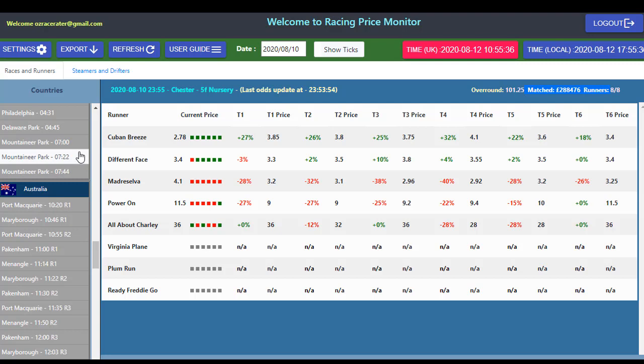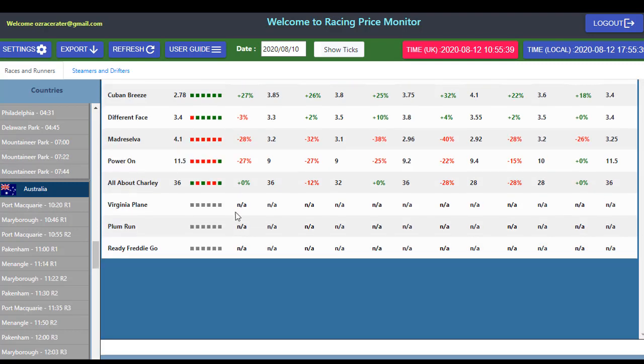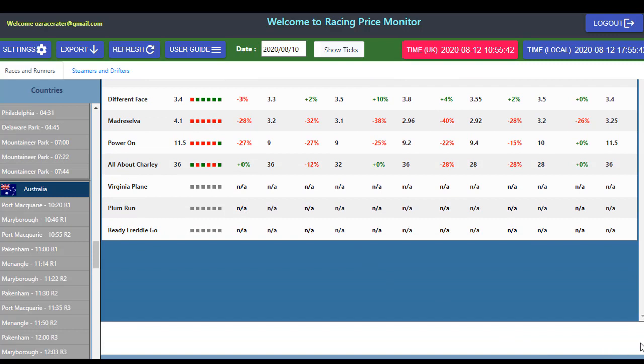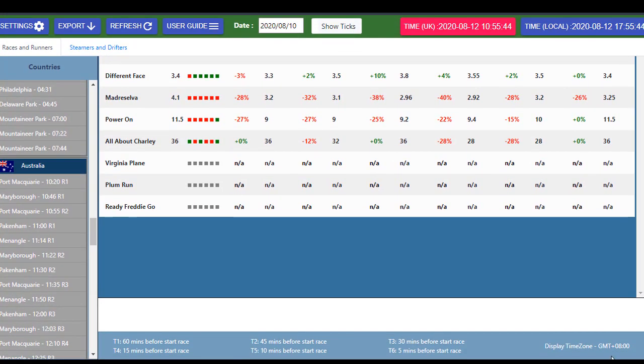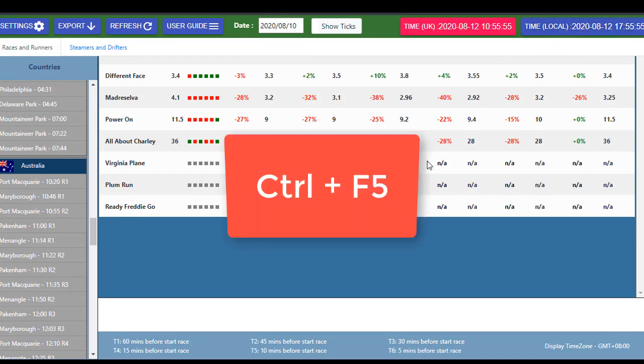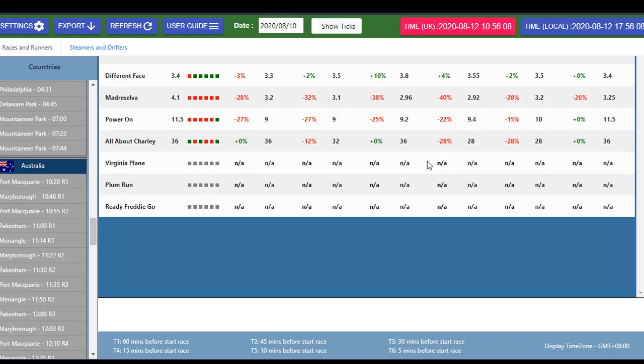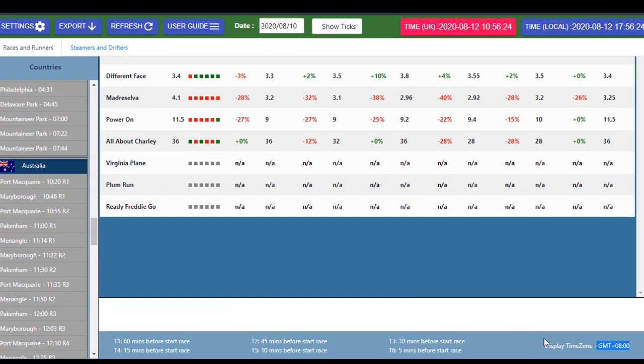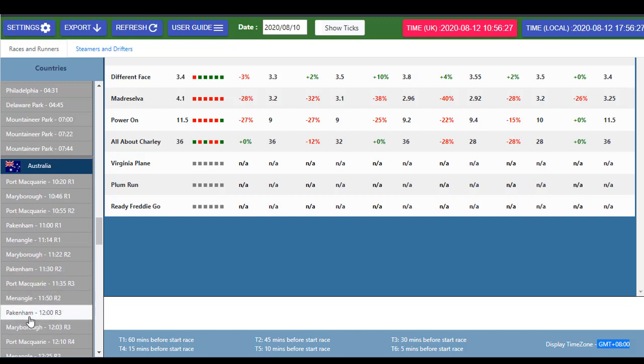Also, just one thing, if you're switching from the old one to the new one, and you can see down the bottom, if I just scroll down, it will be GMT +1 or something like that. If you want to get it to your computer time, which we've got the computer time up there still, what you need to do is a hard reset, which is, hang on, Control F5. So you need a hard reset. And when I'm talking about getting this time to your time down here, once that time is down here, then all the race times will be in your local times.